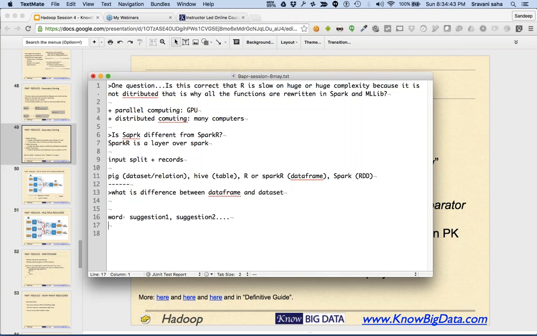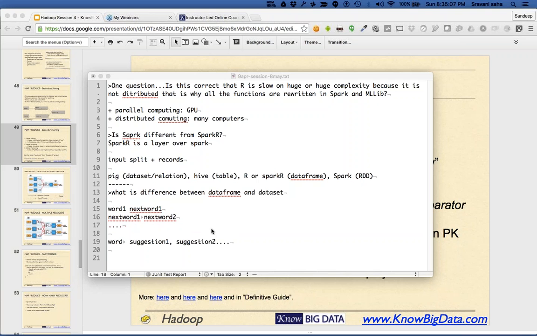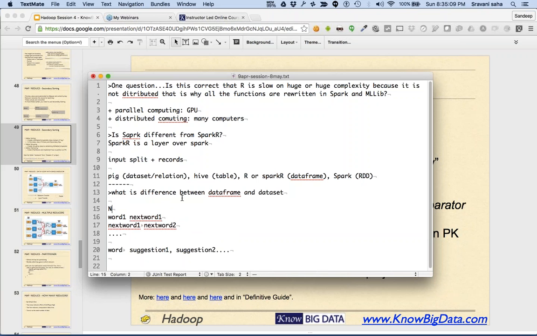We were breaking down the data into word 1, next word 1, then next word 2, and so on. We were breaking down the data like this, right? Everybody is with me on the next word suggestion?